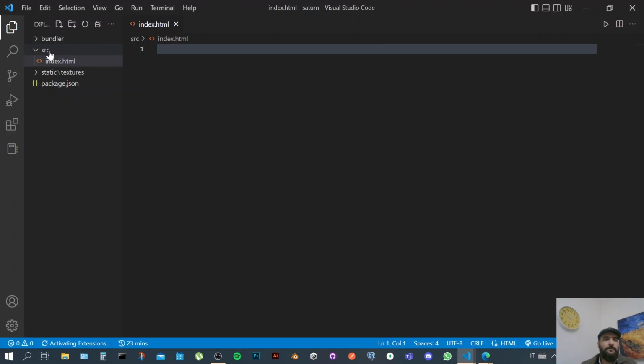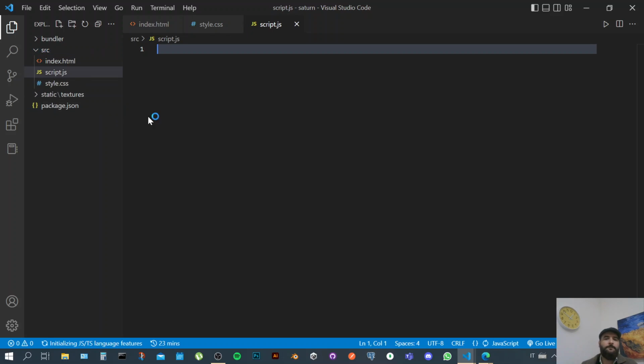Then, of course, a CSS file, even though these are not important in this tutorial. But yeah, just the basic style and the basic HTML template. We also need the script file for JS and our Three.js. Okay, here we are.